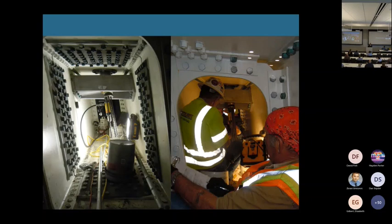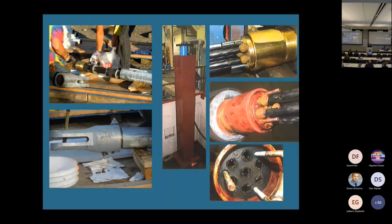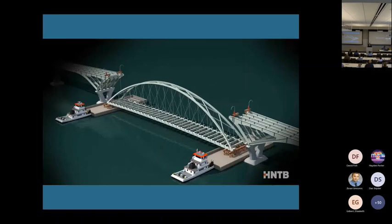Yeah, and even through the environmental process, right? And we had to demo the old bridge and build on the same alignment. So it was a super fast track project. DSI, this was the first time they used their stay cable in these fork sockets. Everything, you know, just the way everybody worked together was remarkable. But the story here is about erection, and I don't know if I can get this video to play. It'll be clear in a second.